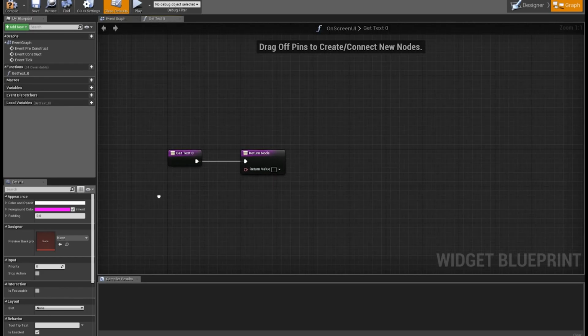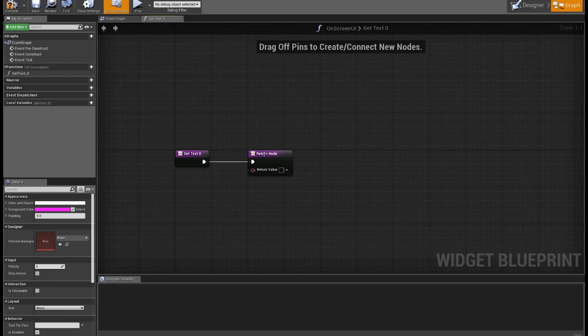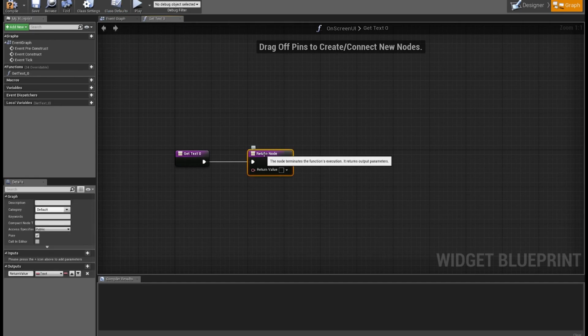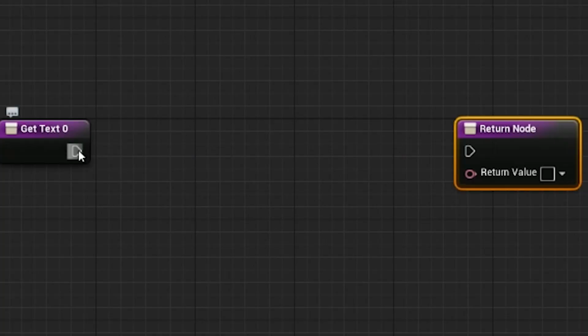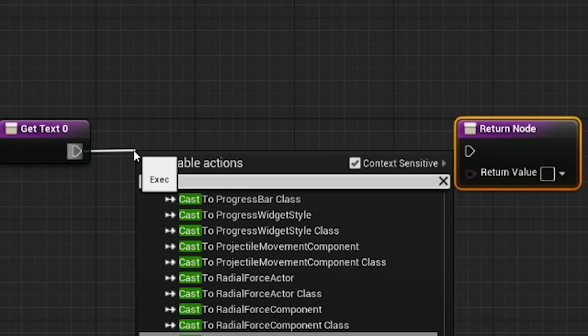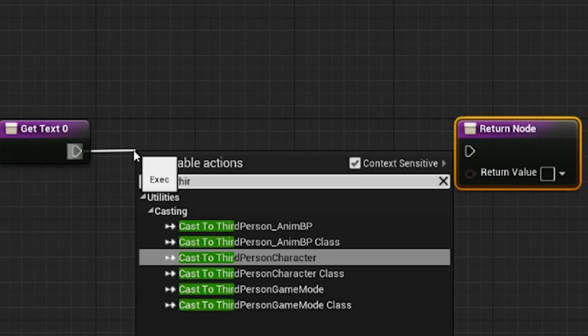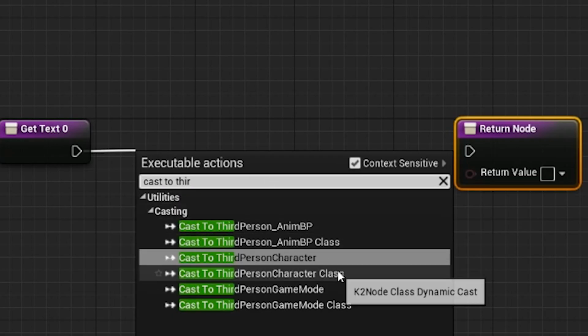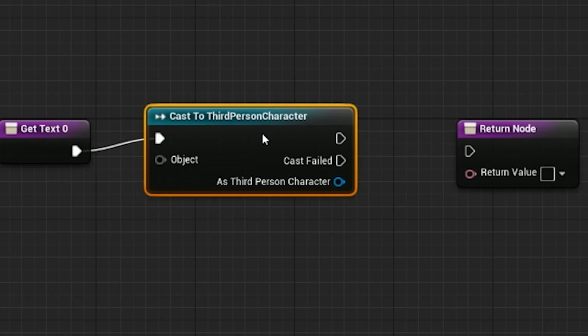So here, in this function where it says get text, we're going to modify a few things here. I'm going to break this blueprint. Move this off to the side. And this is where we need the third person blueprint to come into play. So from get text, we're going to do cast to third person character blueprint.